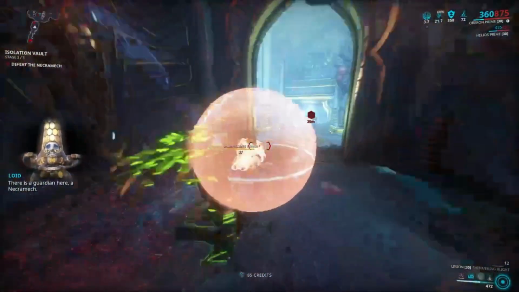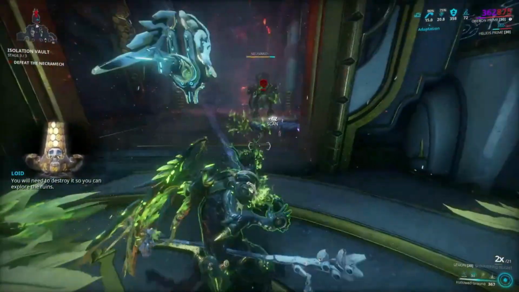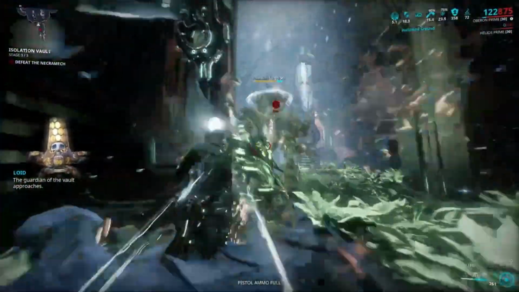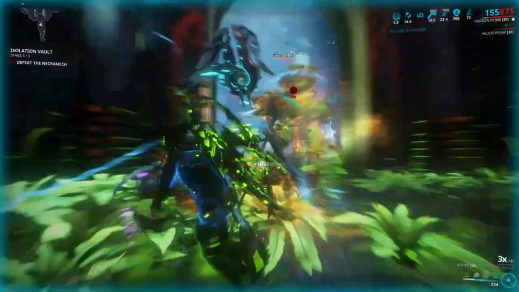There is a guardian here, a Necramech. Here he is. You'll need to destroy it so you can explore the ruins. So we're going to use our 4 to strip his armor a little bit. You must defeat it, Tenno. And then we're going to start attacking his arms.